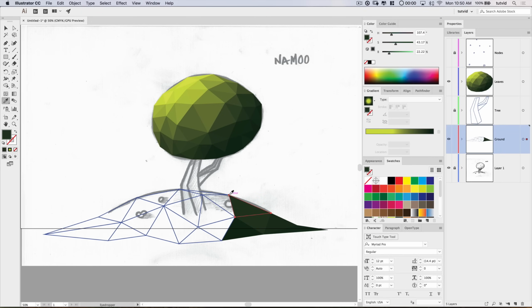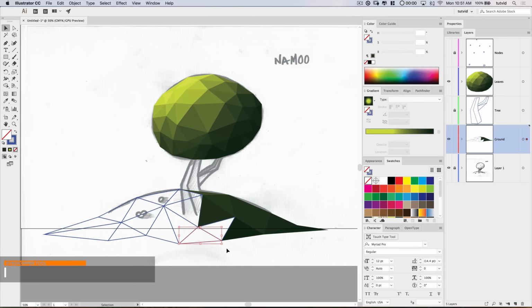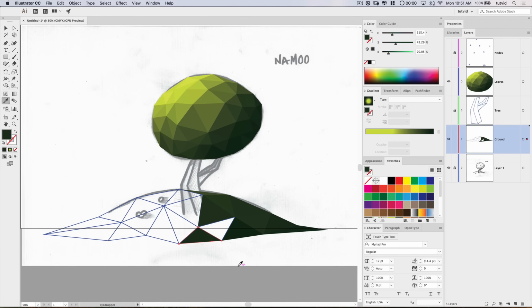All this should be pretty dark back on the back side of the hill. It really shouldn't start to get really bright until we're cresting the hill, if you will. So this triangle back here should still be one of these pretty dark greens, something like that. I'll select this shape here. And I'm just using the letter I to jump over to the hotkey for the eyedropper tool. Grab a nice dark green there.